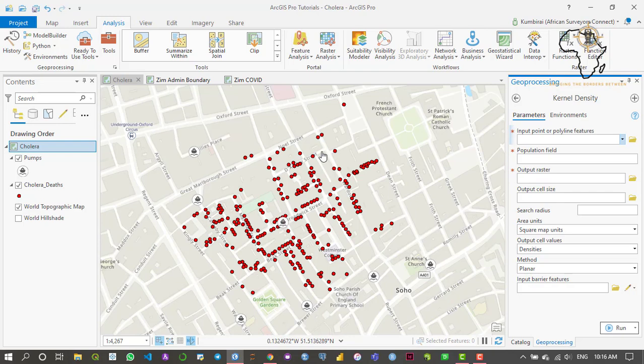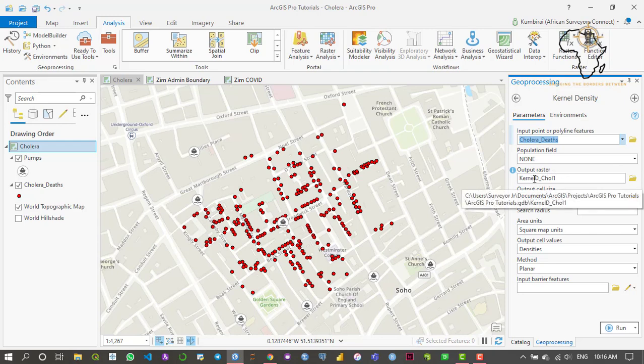Now it's requiring us to input point or polyline features. We're going to be using our cholera dataset to perform this analysis, so I'm just going to select our cholera data. For the population field, we don't really have a population field which indicates any of that, so I'm just going to leave that as none. It's going to output a raster.